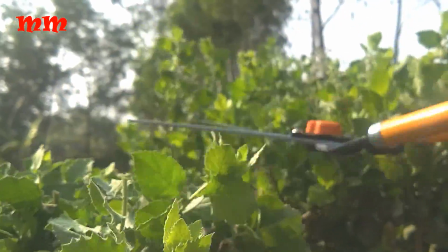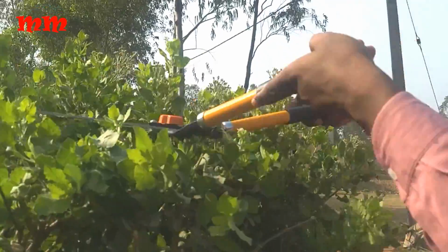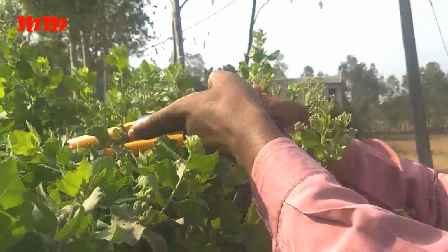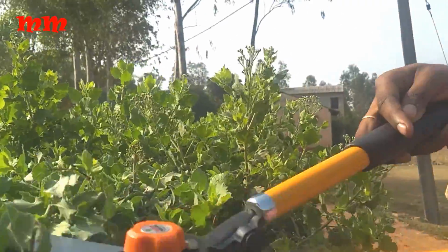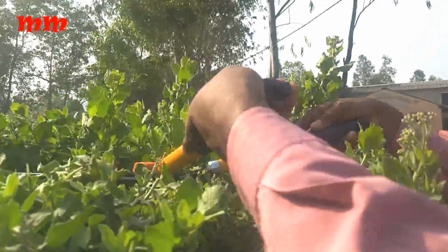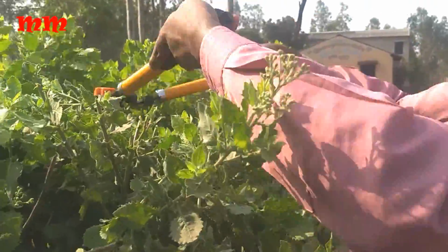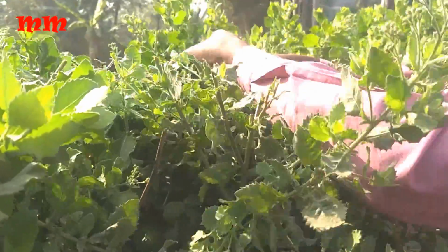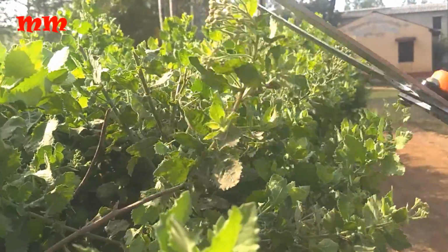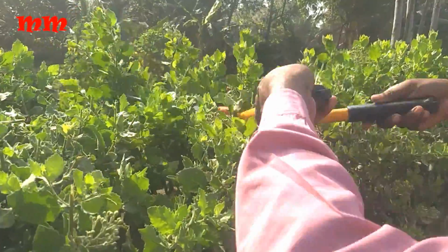Open and close, like a normal scissor, but you have to use two hands here as it is quite heavy. See, I am cutting it. I am thinking I am like a barber cutting hair, but it is a fence. Oh, it's cut here. It's almost done. One by one I am cutting all of them.